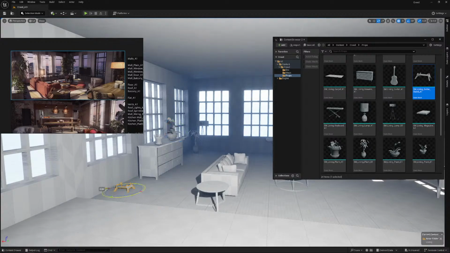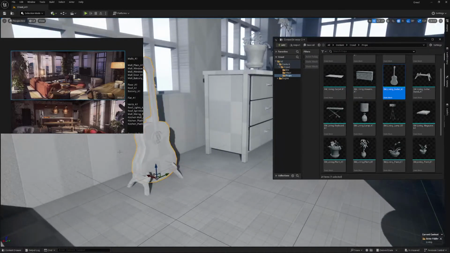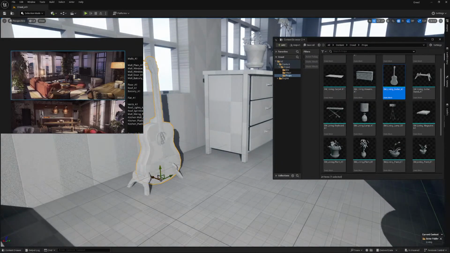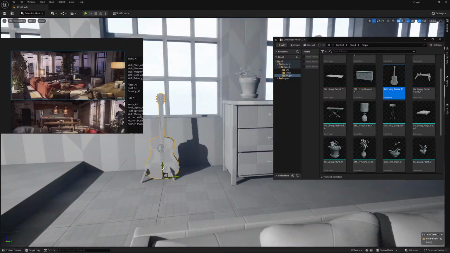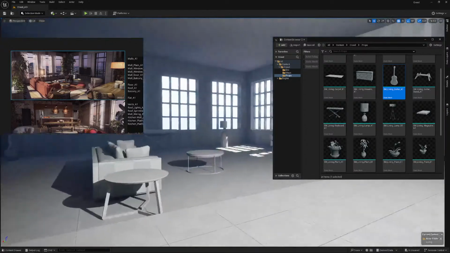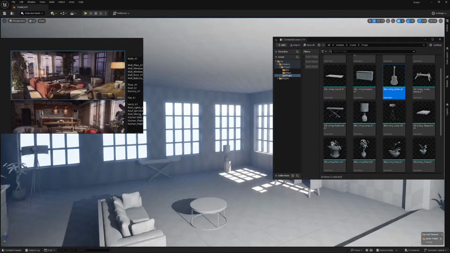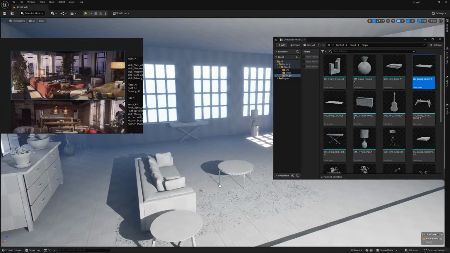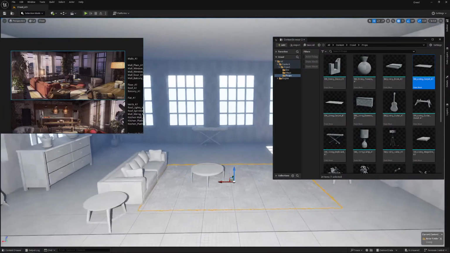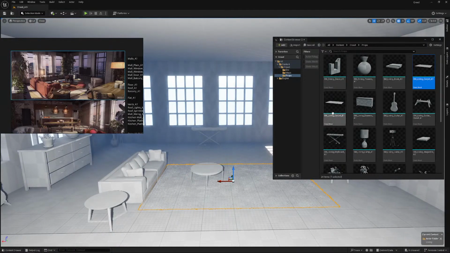Toss it here. Then we have carpet A1. Then carpet B1.